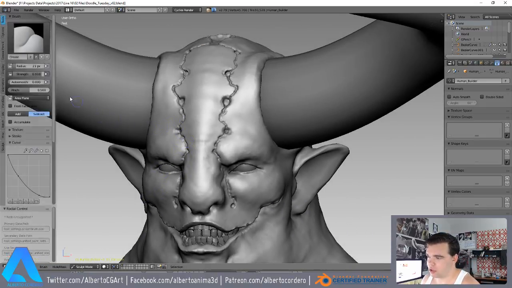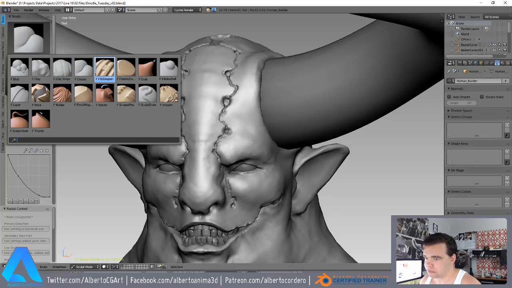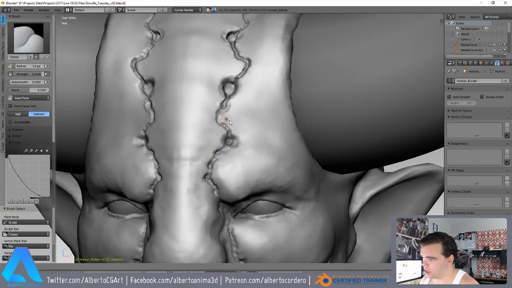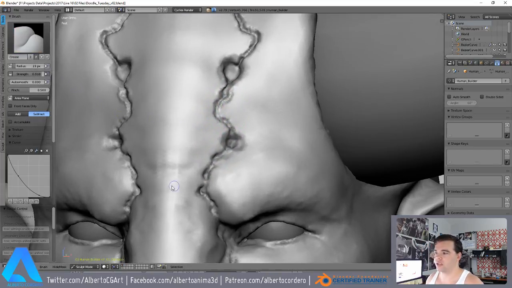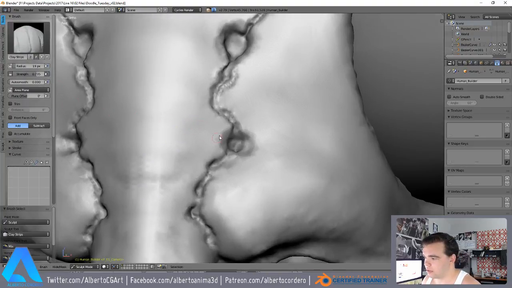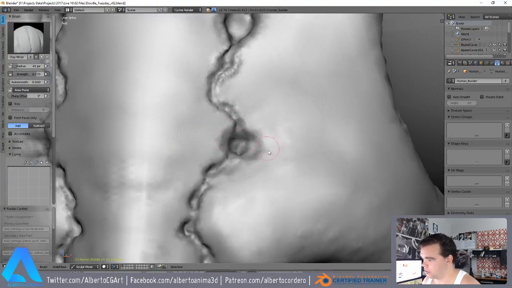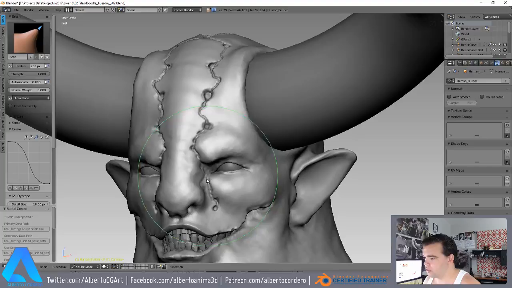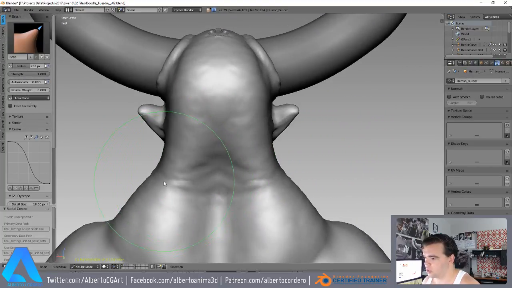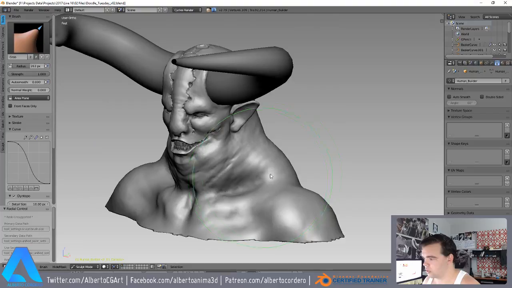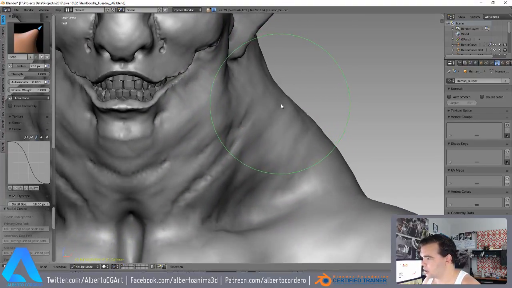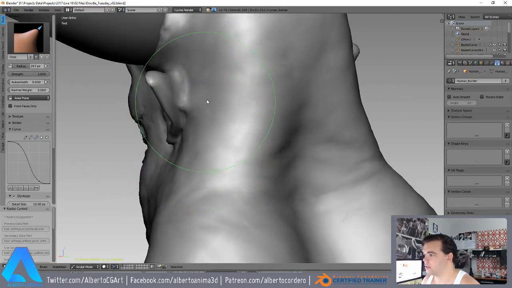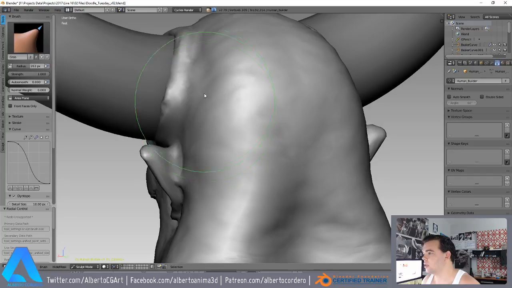I'm using the same brushes, I don't have any weird stuff here. For this kind of thing, basically what I use all the time is the crease tool and the clay strips. Those are my favorite tools, and the grab tool. The grab tool I use all the time for proportion. If I need a better volume or something, instead of actually sculpting, I can just move it around like that.